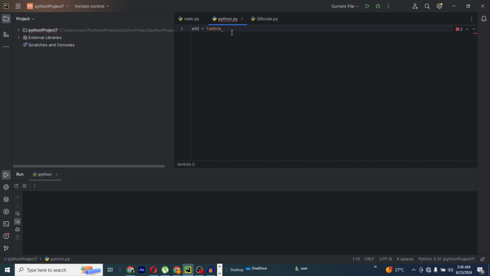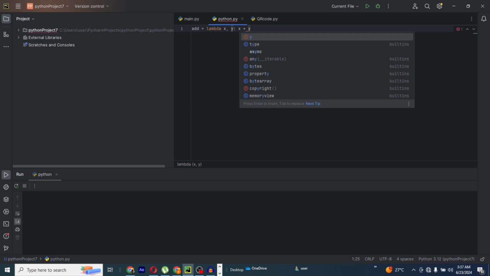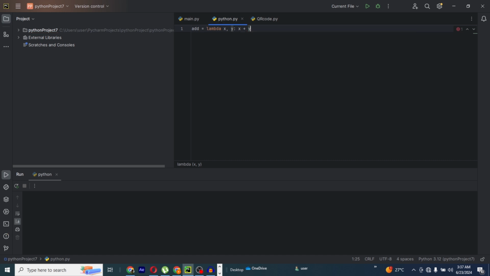Okay, we have our x, y in a column, then we have x plus y. Okay, so now let's move down. Now let's use the lambda function.